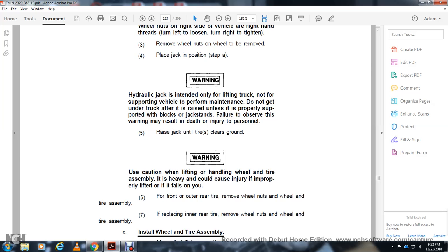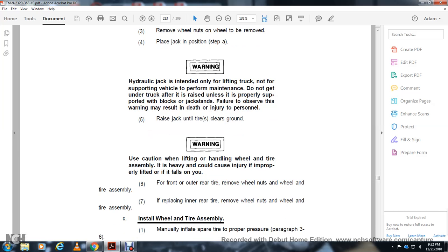Warning: use caution when lifting the wheel and tire. They are heavy and could cause injury if improperly lifted and they fall on you from the rear of the tire. Remove the wheel nuts and the wheel and tire assembly. Replace the inner rear tire.